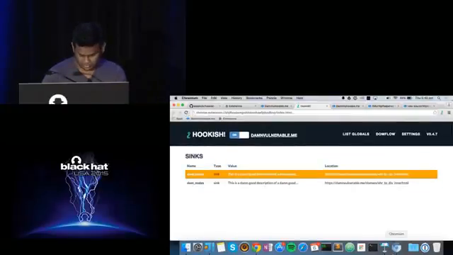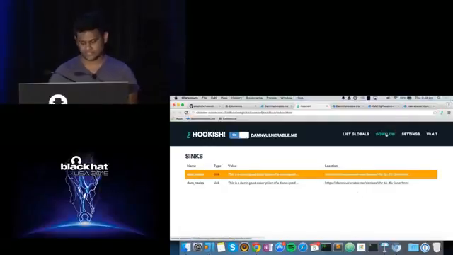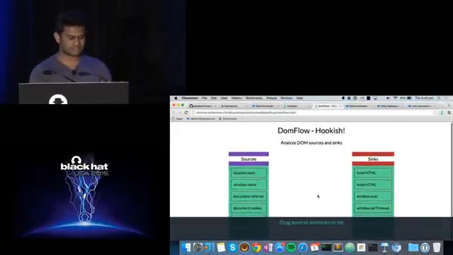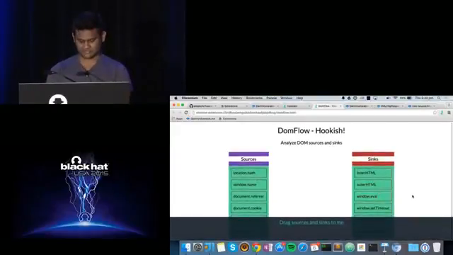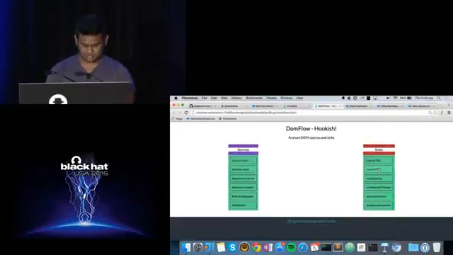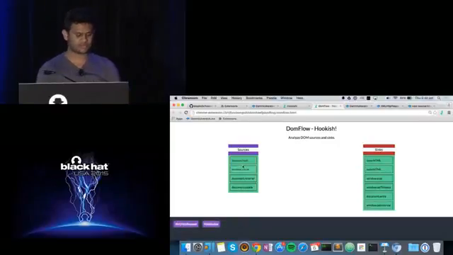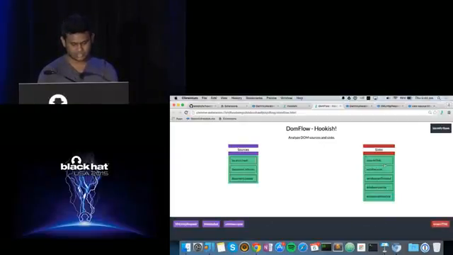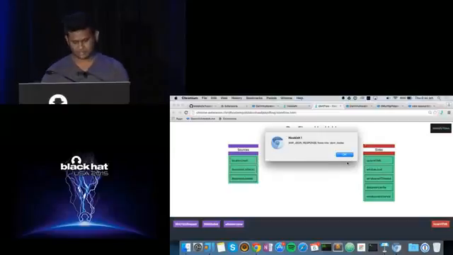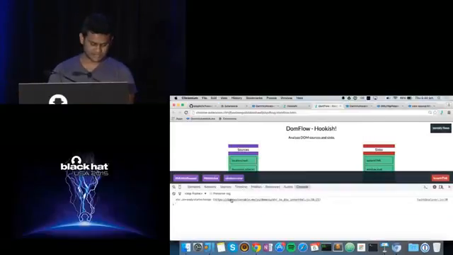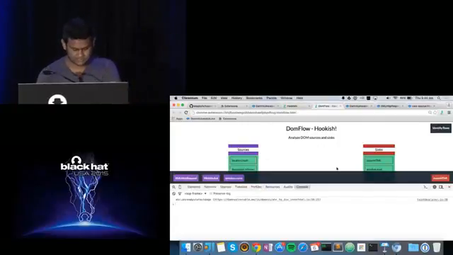So as you saw here, this hookish was able to identify the vulnerability, and for penetration testers who are more interested in finding these kinds of bugs, they can just use DOM flow. I have a different interface for that. So I can say, I want to find sources like XMLHttpRequest, WebSocket, or even document.name, which leads into innerHTML. It gives you an alert, but at the end of the day it finds everything and logs it into the console, and it shows where the vulnerability is from. So that's pretty useful too.